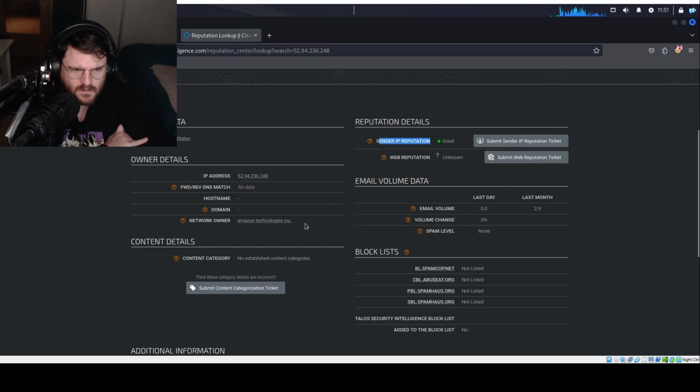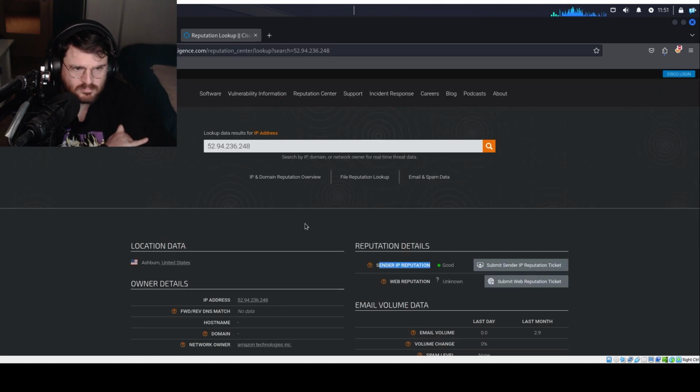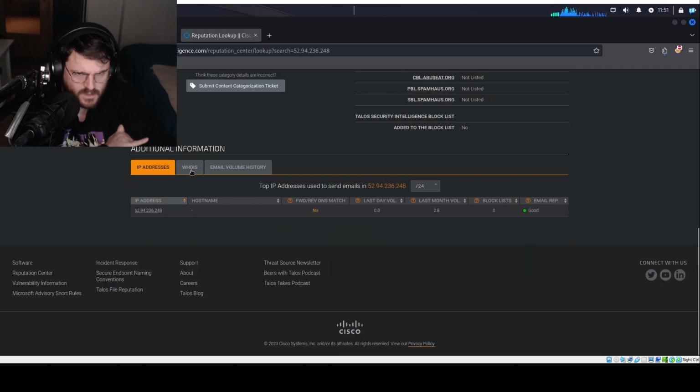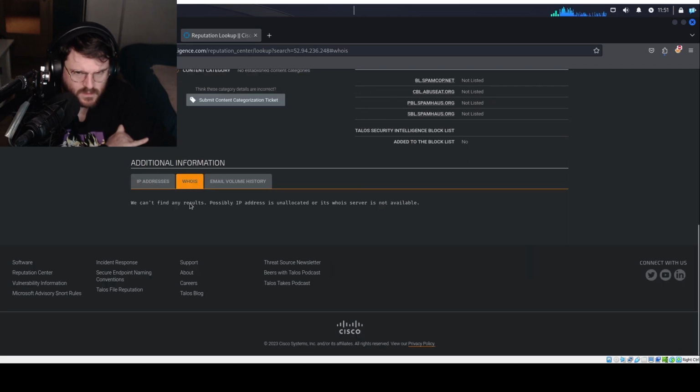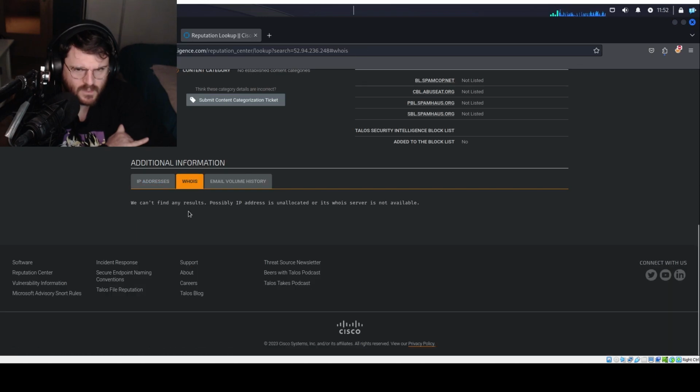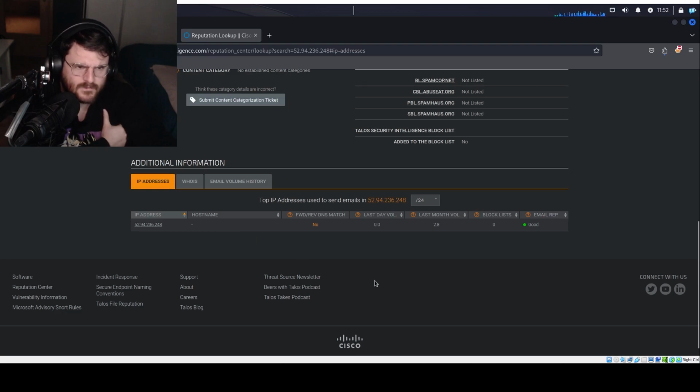Okay. Whois can't find, so it's not working. Whois is not working in here. We can't find any result. Possibly the IP address is not allocated, or its query server is not available. Okay, cool.